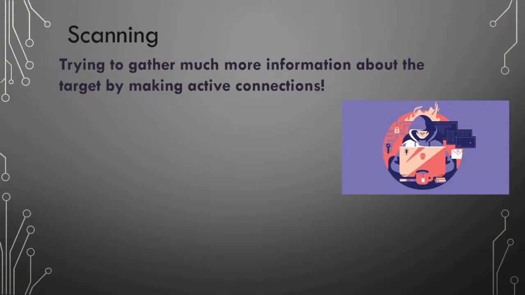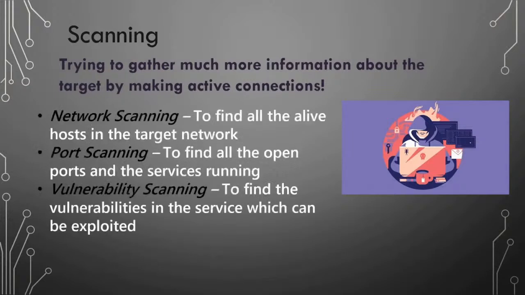So you're directly going to ping those servers and try to fetch the information from them directly, rather than contacting any third-party organization. Now, when we talk about scanning or enumeration, there are three types of them: network scanning, then port scanning, and then finally vulnerability scanning. In network scanning, we try to figure out what devices are active on the target network: what operating systems they are using, what servers are available, what client operating systems are there. So we try to understand what devices they are using: IDS, IPS, routers, switches, and so on.